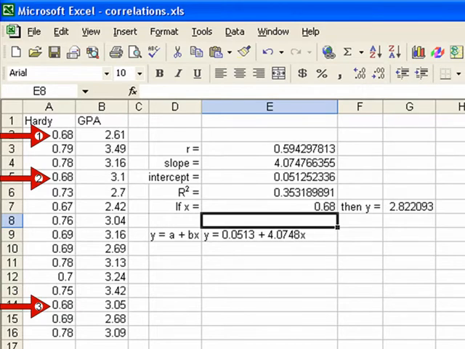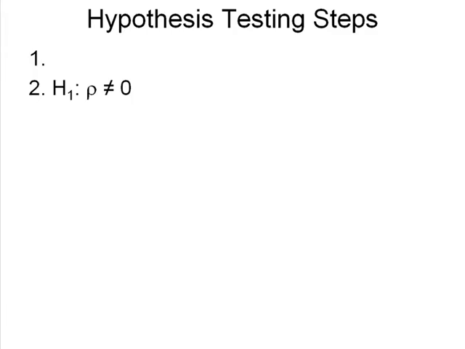Okay, so now we have all this information. Let's do some hypothesis testing to see if this is significant, if this much of a difference and an R score this high for a sample tells us that there's a difference in the population. For our hypothesis testing steps, I always start with step 2, just because I'm weird. Start with the alternative hypothesis, and that's that rho, which looks like a P but is really the Greek letter for R, spelled R-H-O and pronounced rho, even though it looks like a P.